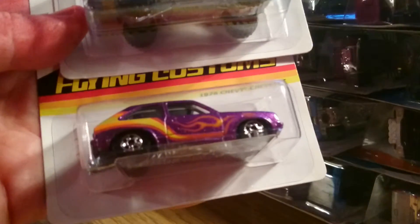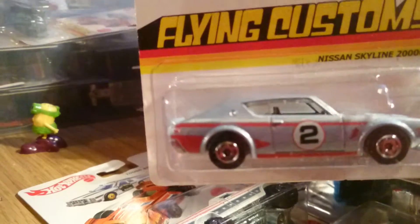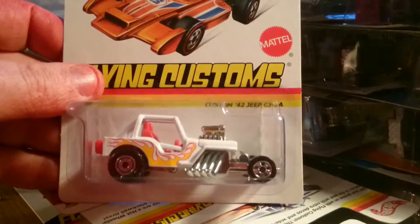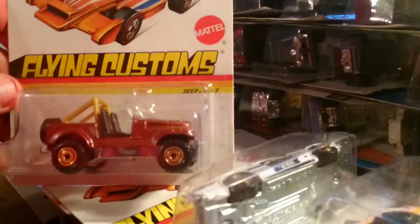I've already done a video covering these, but these are the co-customs of the old automobile — the Chevy Chevette, the Texas driver, the Nissan Skyline 2000 GTR, the 81 Ford Fairmount, the hair splatter with the opening bonnet, the Amphicar, the custom 42CJ2A, the Sheriff Patrol, and the Jeep CJ7 — it's pretty nice, with the eagle on the bonnet.